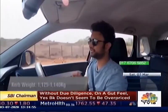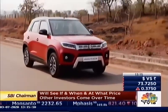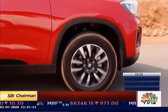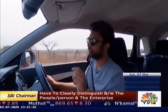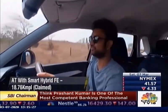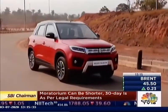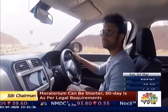Like we said before, the only issue that we have with this 1.5-litre engine and 5-speed manual transmission is the fact that it's a 5-speed manual. Maruti, that doesn't cut it any longer, especially when you're out on the highway and the engine's sounding just a little hassled at 3000 RPM at a steady cruising speed of 100 kmph. And that can't mean good things for fuel efficiency as well, though Maruti claim a pretty astonishing 17 kmpl for the manual transmission Brezza and 18.7 kmpl for the automatic. And that's because it has a smart hybrid system. How does it work? Well, let's jump into the automatic and see.